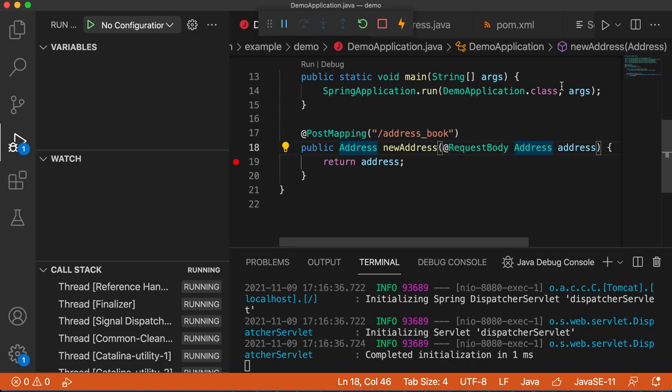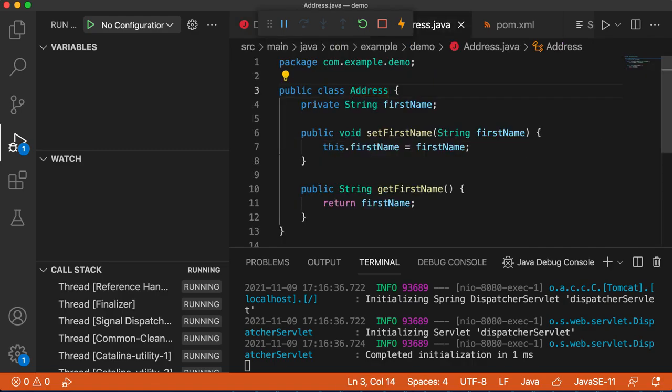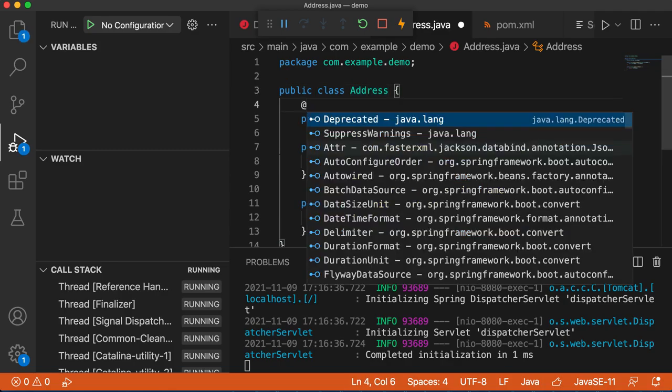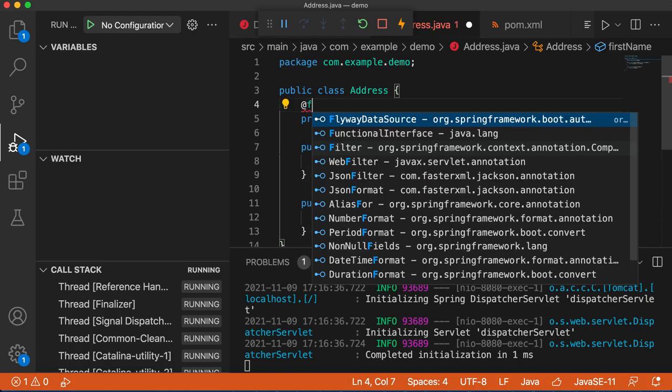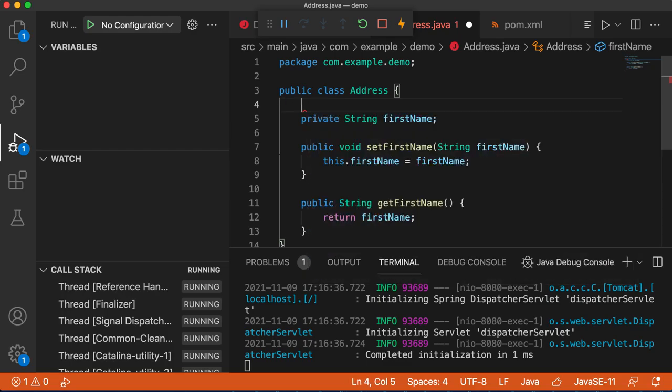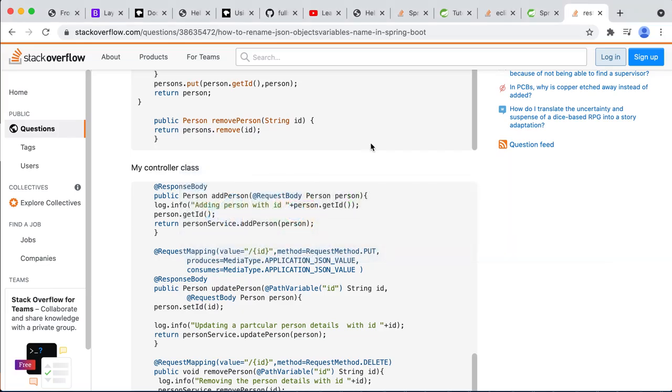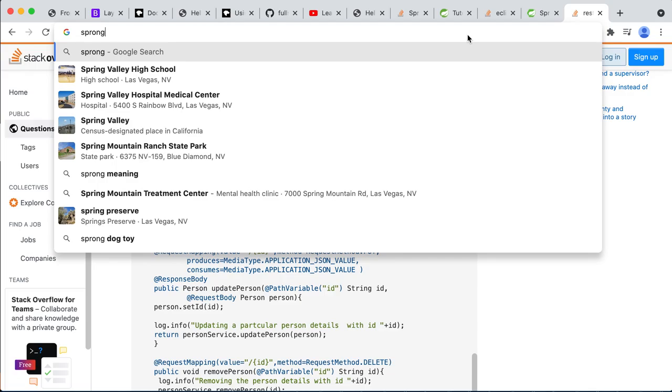All right, so we need to get to our address. Let's go ahead and hop there, and I think F12 gets us there. I'm going to try this. Let's just put an @ above this and see if it helps us. It's field. Okay, I think it's a field name. So let's go ahead and see if that helps us find it. Again, having to figure this stuff out is how we learn.